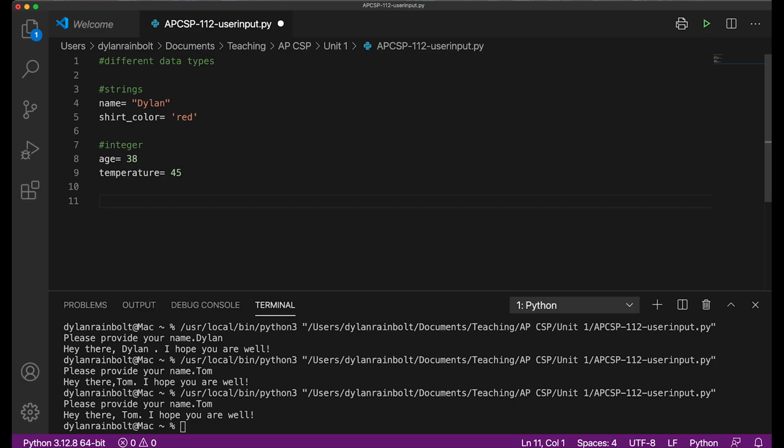Now, you also might be thinking, what if there's a speed that we're traveling at, like meters per second, and what if we're traveling 67.3 meters per second? Is that an integer? No, it is not. What that's going to be in Python is actually what we call a float. A float is anytime we have a decimal at the end here.